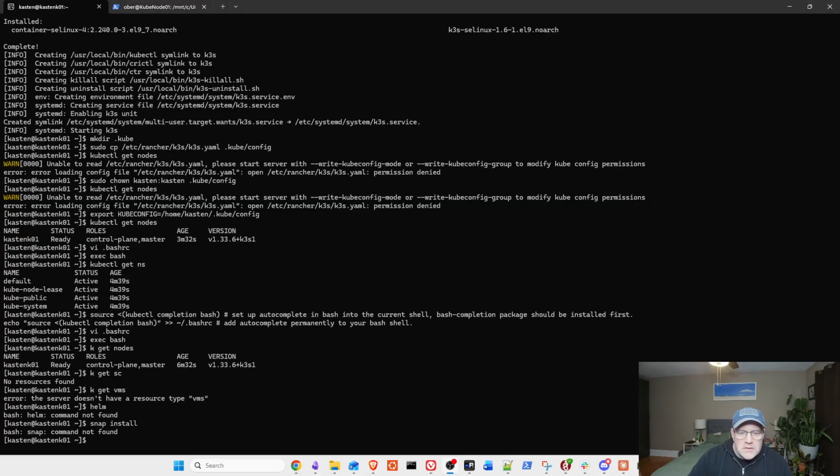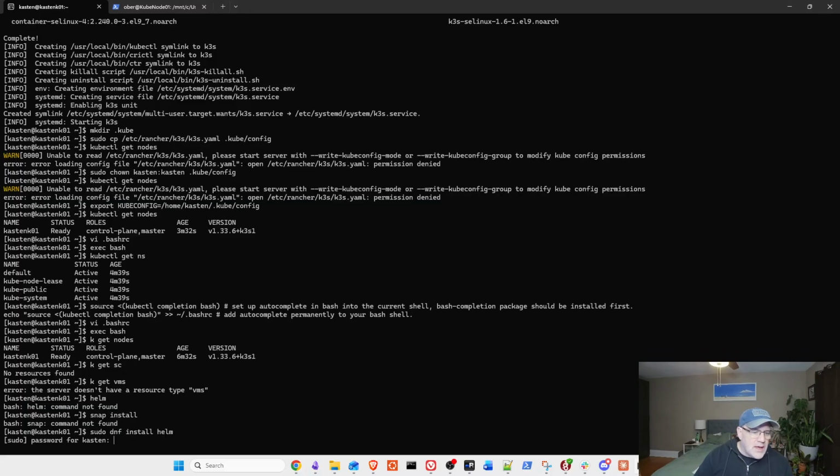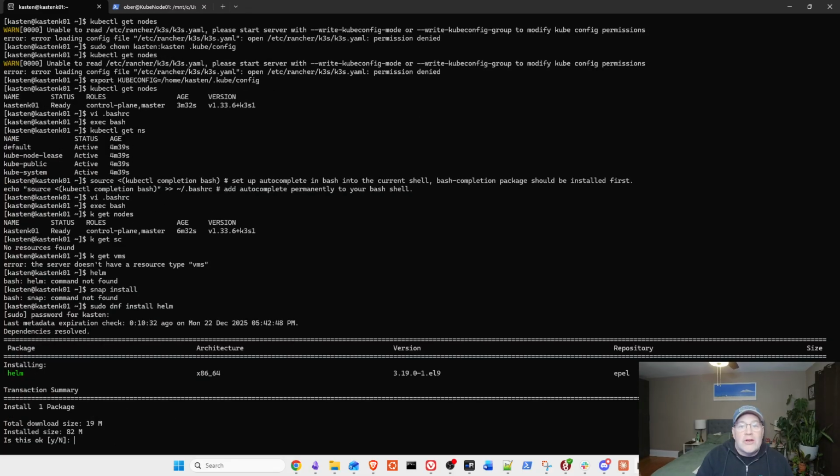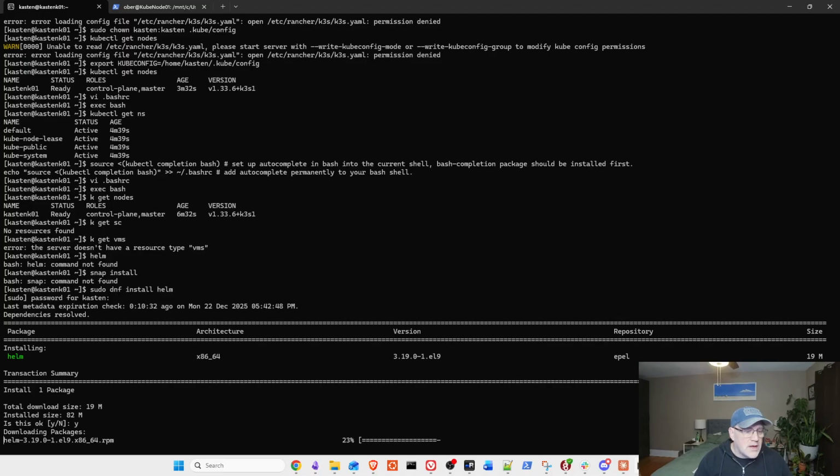Now, one difference with Rocky is that there's no snap in here. So you can use snap in Ubuntu and do like snap install helm --classic. Long story about that. Not too long, but it's just different. Doesn't have that. Now, Rocky, remember we installed yesterday that EPEL release, like that repository? That apparently has Helm in it. So that makes things even easier. So let's attempt to install that. So again, it's a sudo dnf install helm. And I said before, Helm is like a package manager for Kubernetes. And sure enough, it's in there. Thank goodness. Okay, let's install it.